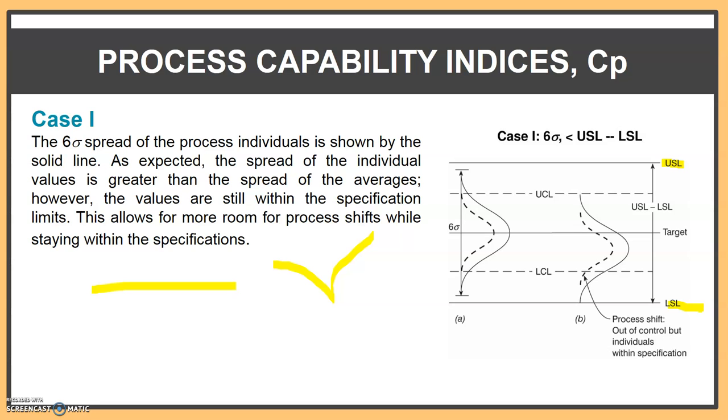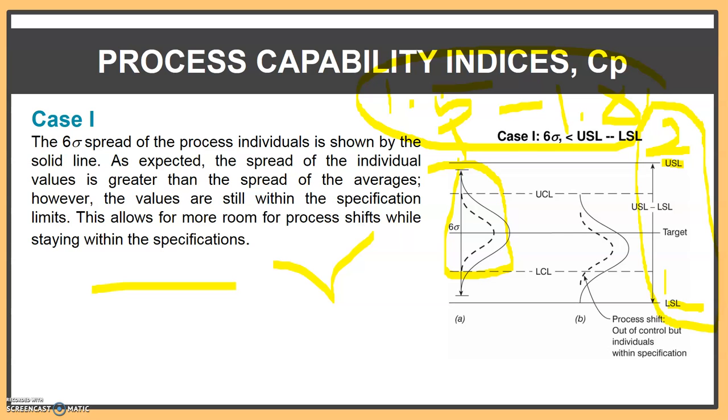For example, your customer requires 2 cm as the upper specification limit. The lower specification limit is 1 cm. Your process always produces data from 1.5 until 1.8. So your process tolerance is within the tolerance of the customer. That means your process is capable of producing the requirements based on the customer. So your process is capable for case 1.